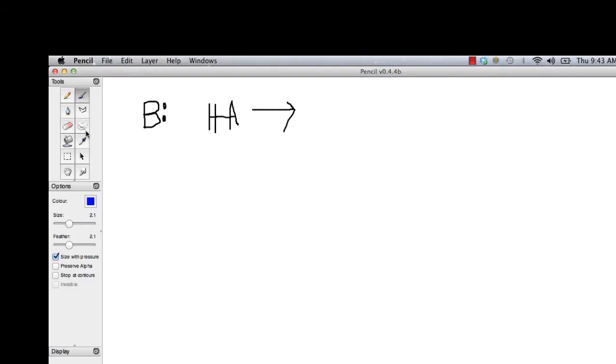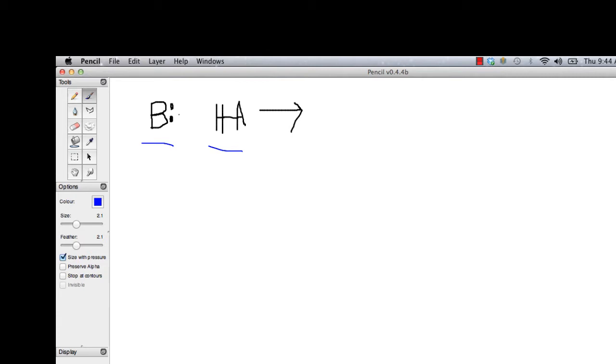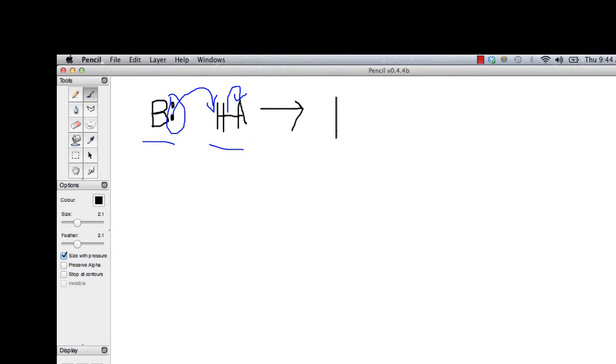Now, when we talk about an acid-base reaction where this is the base and this is the acid, what we're doing is making a new bond between a pair of electrons on the base and the proton, and breaking a bond between the proton and the acid. One way to describe this would be to talk about the proton being transferred. The acid donates the proton, the base accepts the proton, leaving behind a conjugate acid conjugate base pair.